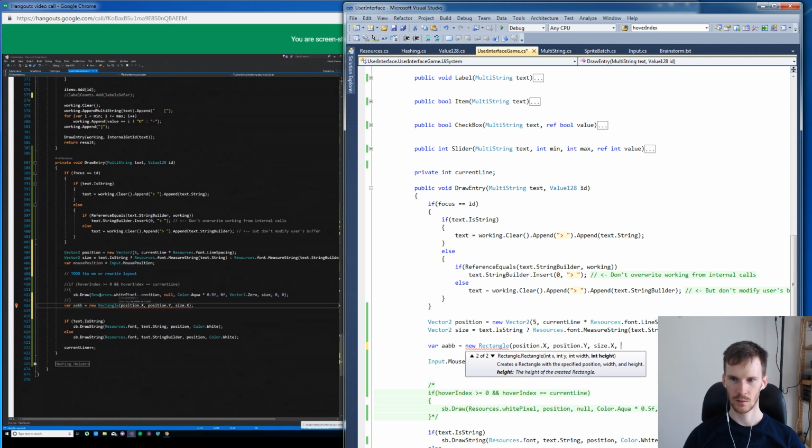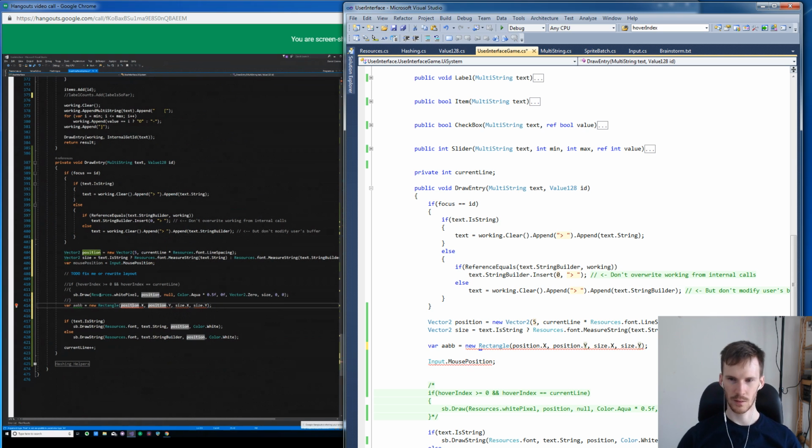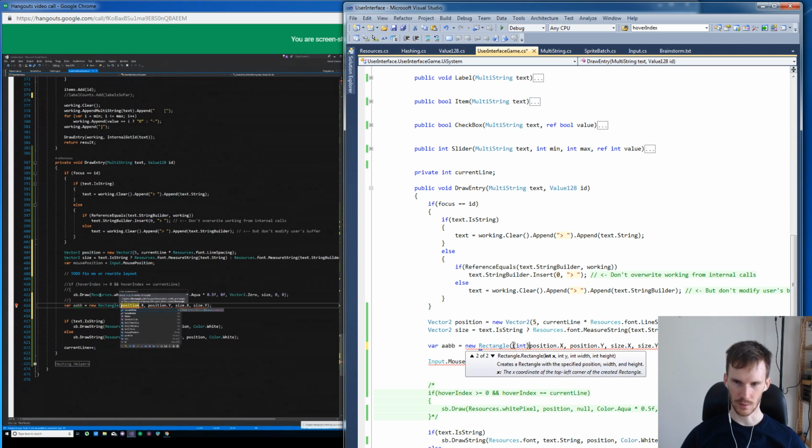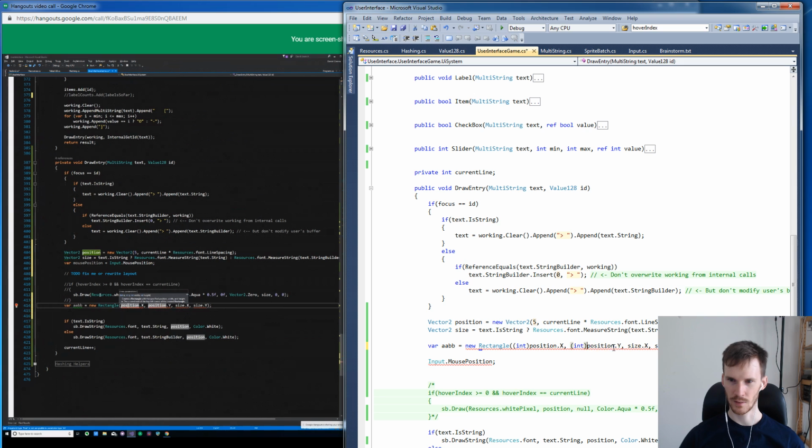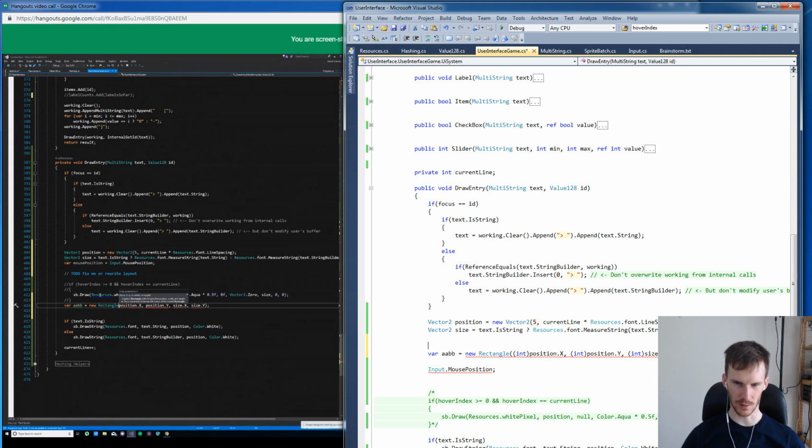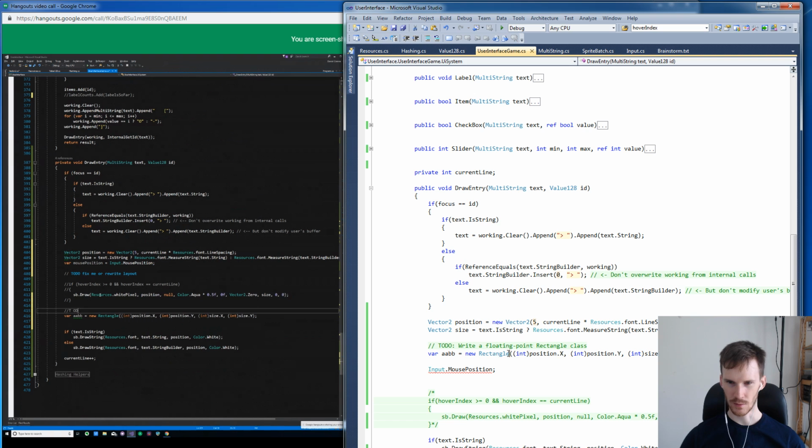Size is the right choice here, but you can see, none of them are floats. I mean, or actually, they are. Oh no, X. What's the X? None of them are integers. That's what I mean. Yeah. So we've got to do this nasty casting. So we'll do the thing that we do, and it's like, all right, this is a thing that really needs to be addressed, but not now. So it's to do. Write a floating point class. No such luck with rectangle F. No. All right.